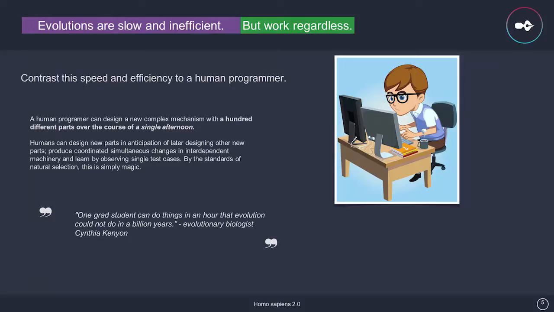This is in contrast to intelligent design. When we talk about things like the technological singularity and the stuff I'm going to be talking about in this presentation, intelligent design is a lot more efficient and a lot faster. A computer programmer can sit down and program different parts, build a robot, and do this all in an extremely short period of time. You don't have to wait 768 generations for a beneficial mutation to become dominant in the population.